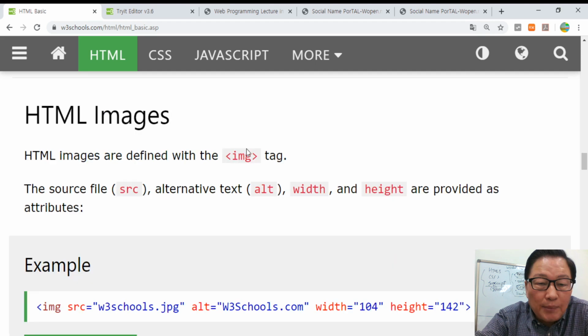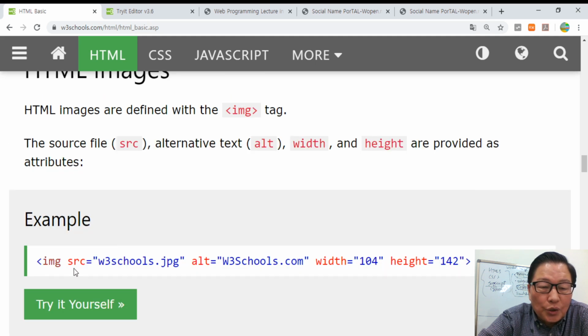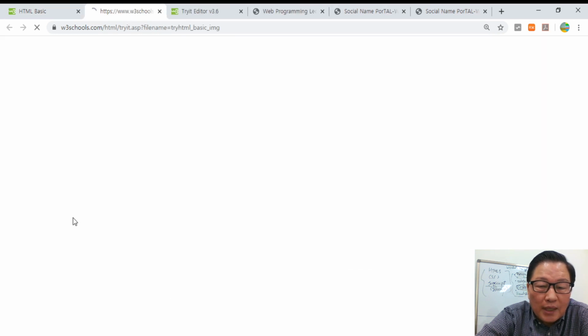Okay, images. Okay, let's try to go in test mode. HTML images. To show an image, we are using the image tag. To use the image tag, we should be familiar with attributes and attribute values, attribute name and attribute value. That is how to learn to use HTML, HTML5, CSS3, and so on. Let's look at one example here.